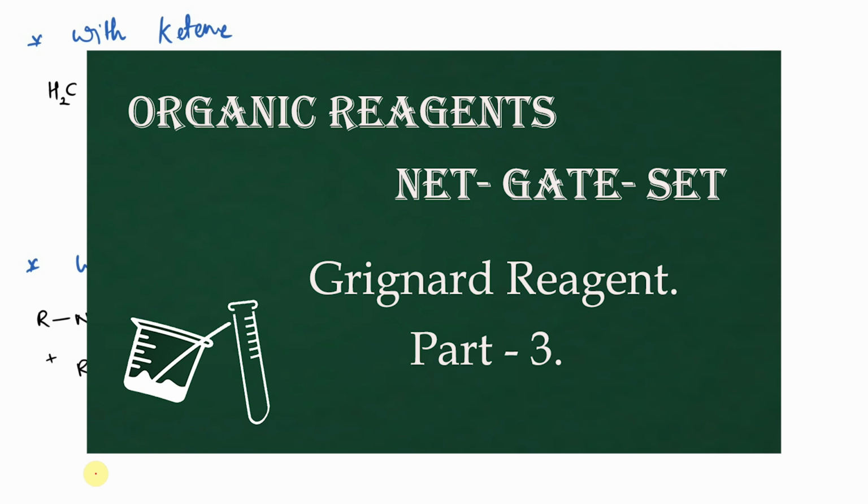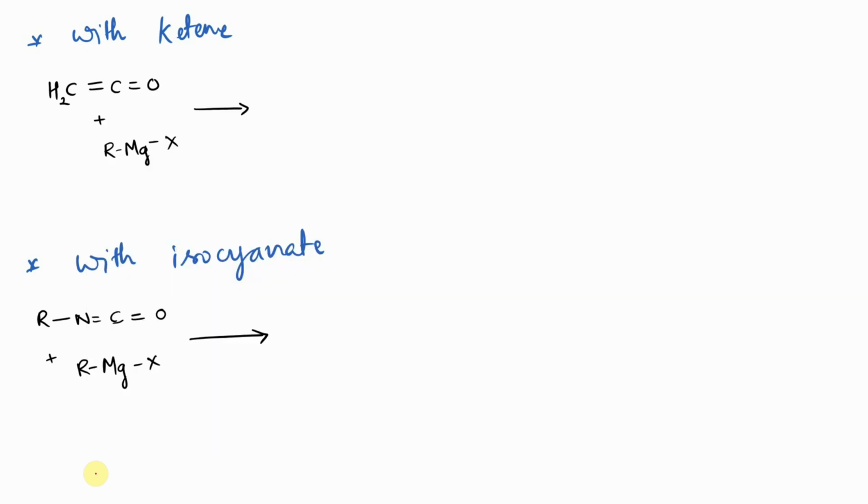In the previous video we discussed the Grignard reagent and the different types of reactions it usually undergoes. That is, a Grignard reagent undergoes three different types of reactions. One is a Zerewitinoff acid-base reaction, the second is nucleophilic addition, and the third is nucleophilic substitution. In the last class, we discussed the addition reactions which a Grignard reagent usually undergoes.